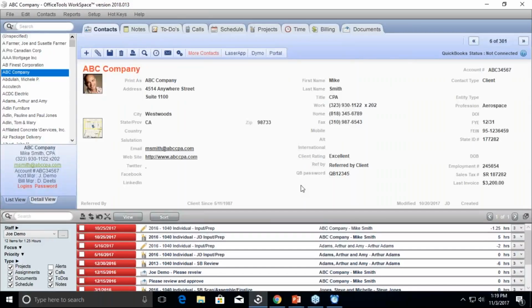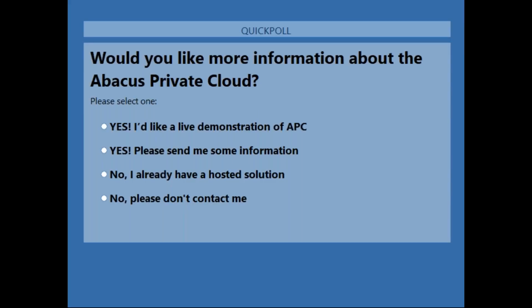So I'm going to go ahead now and pull up the last polling question real quick, and then we're going to get into the actual Q&A areas. So let me go ahead and put this up real quick. This is really about anybody who might want some more information on Abacus Private Cloud, APC. So if you're having performance issues, if security is a concern, which it should be for everybody, this is definitely one of those areas where we want to do a little bit more homework and research. But now what I want to do is open up the gates a little bit to questions.